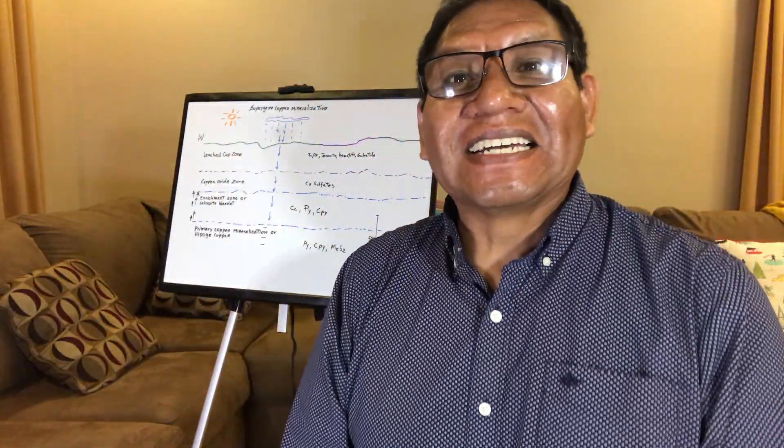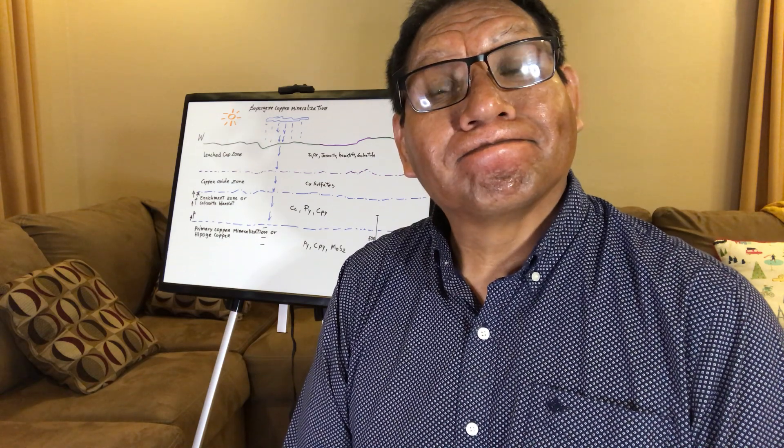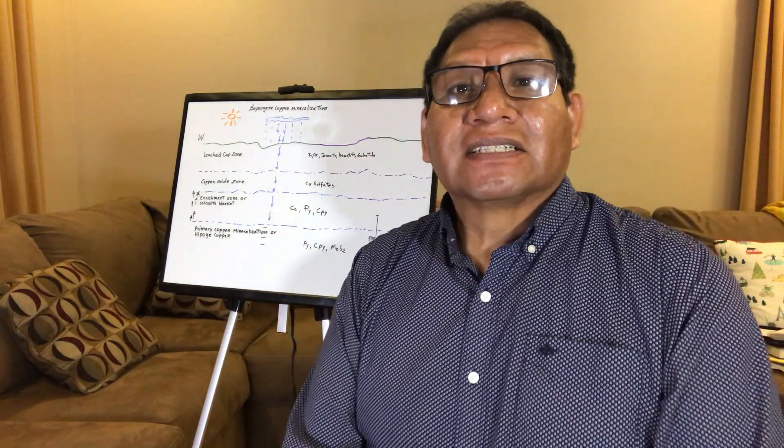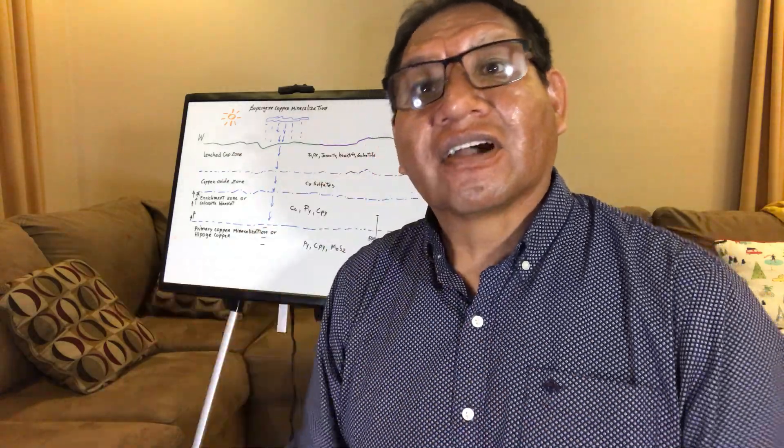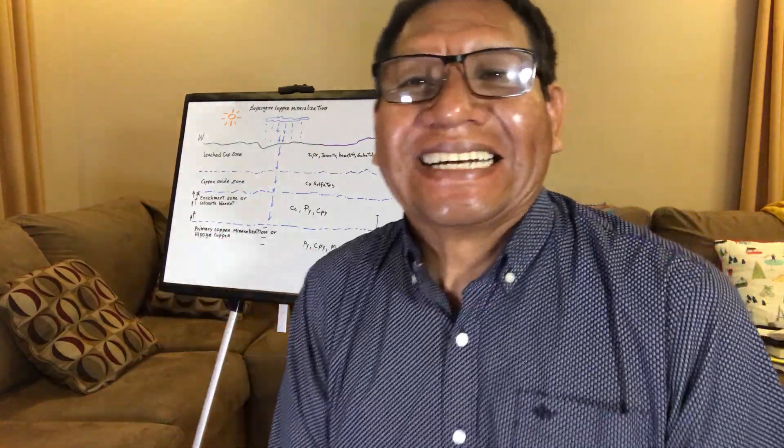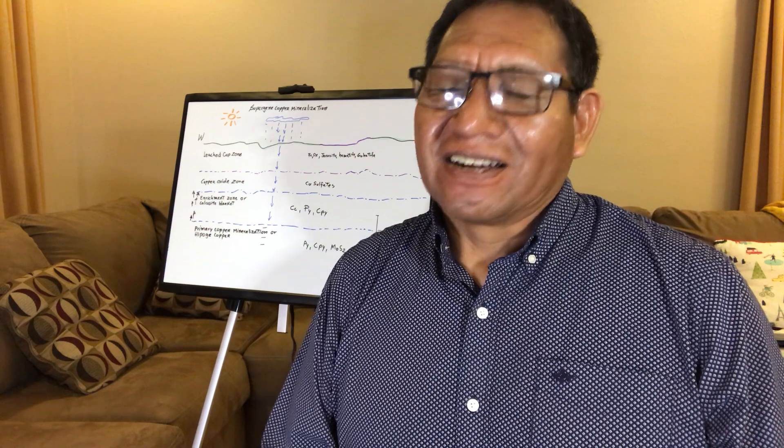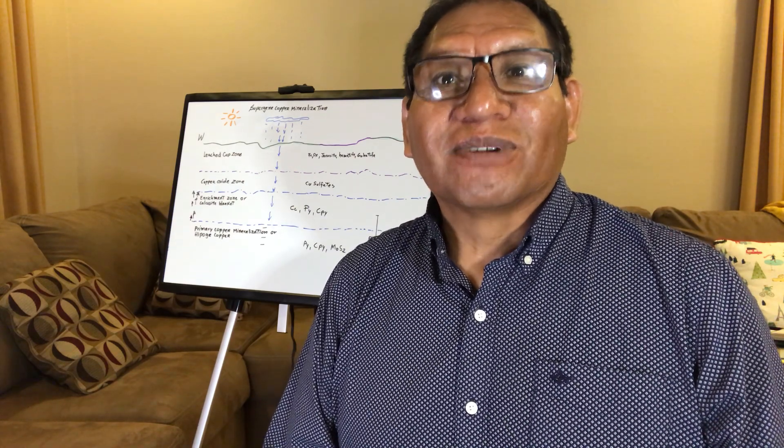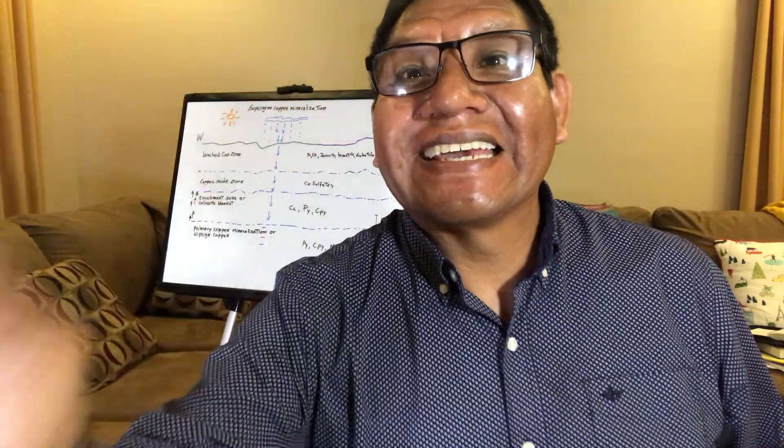Okay, thank you very much. I hope it helped you a lot with some questions you have. And with this, I think we covered including the primary copper mineralization, and the other things in primary mineralization, we need to talk about some veinlets type, they call it A, B, C, D, and different type of veinlets, how to recognize, how to describe, how to map. Maybe we can talk about it. Write down in the comments if you want. If you don't want. Okay. Thank you very much. And have a good day or good evening, whatever it is over there. And I hope you enjoyed. Have an outstanding morning, afternoon, or night. And subscribe and touch the bell for the next video. Bye-bye. Thank you.